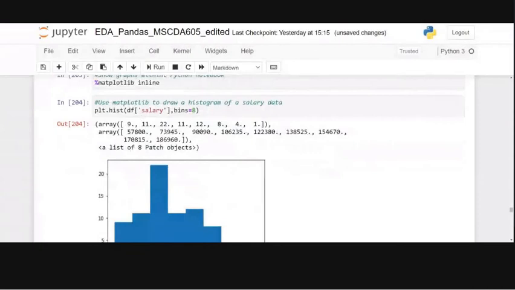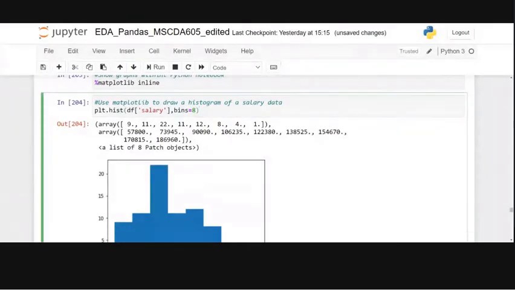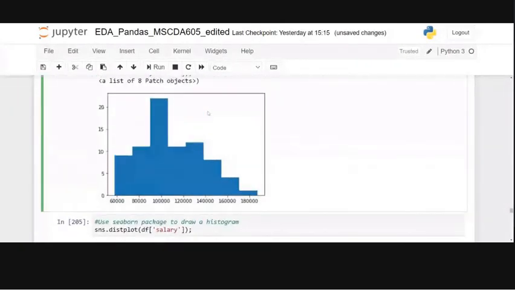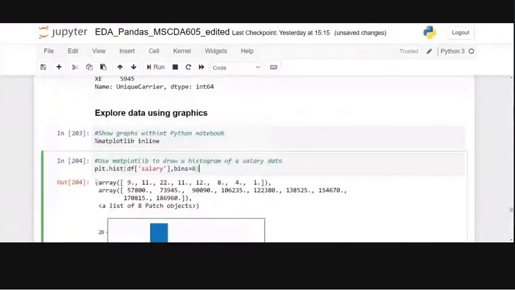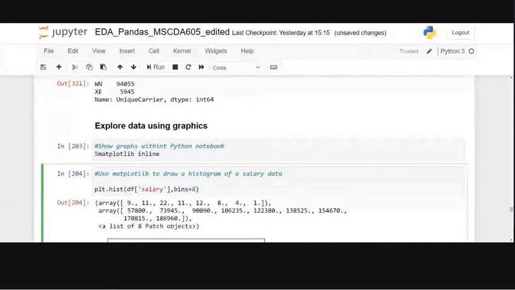Then plt.hist. Remember, we were plotting directly from Pandas, so I'm going to df salary.hist. You go to the other notation, where we are using matplotlib instead of using the input version in pandas. So what you have to take note of is the figure size, which you now take from plt.figure.